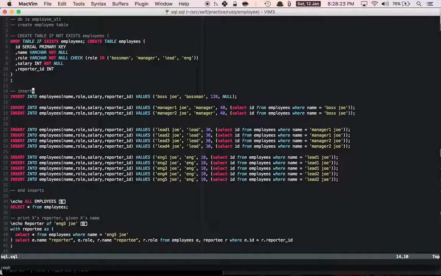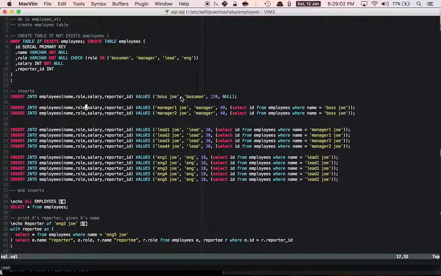Okay. And then we have these inserts just for the dummy data. I'm inserting one row at a time, every single data. But you can also insert the whole thing in one insert, there is a batch insert, which is just one query where you separate the values in comma separated params. But I had to resort to this. I need to look up the ID, right? After I insert the boss, I had to take his ID and then pass it to the subsequent rows. Similarly for other guys.